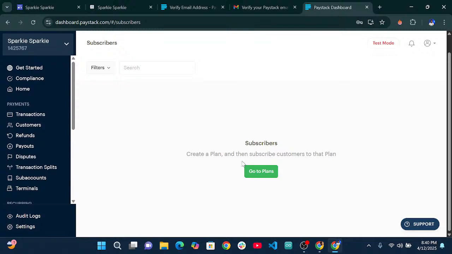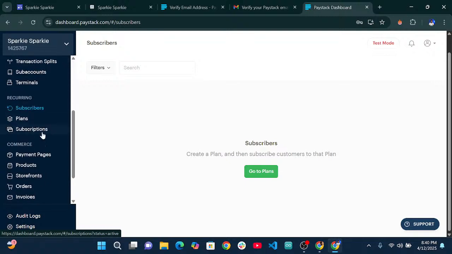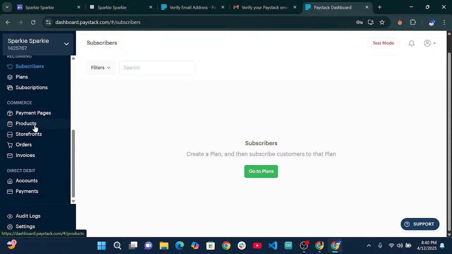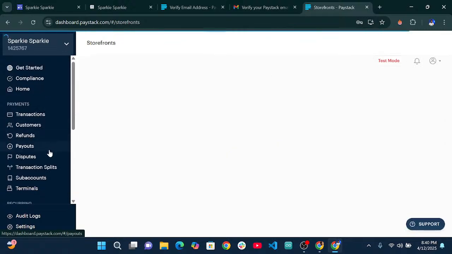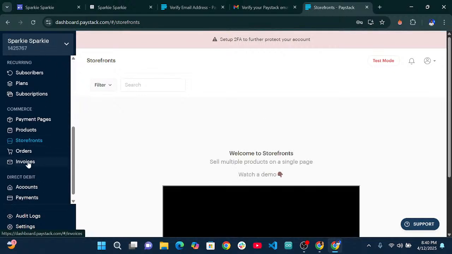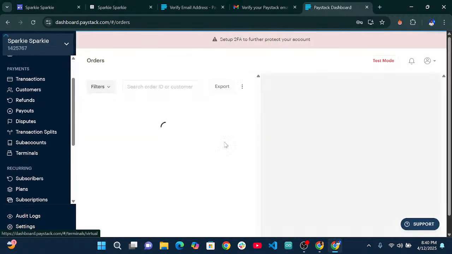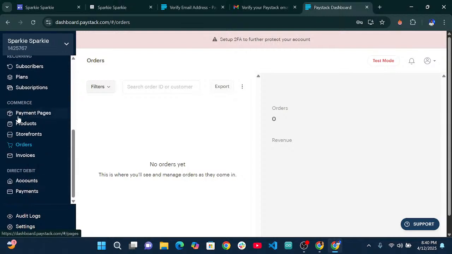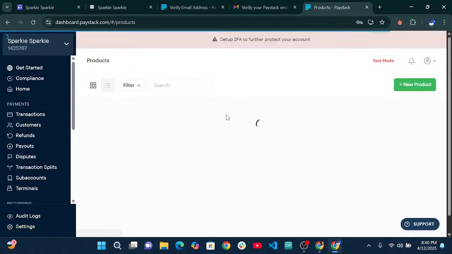You can create a plan that people can subscribe to, right? But where I want to focus is products. So you can also add your storefront and manage orders. You can do a lot with Paystack, but I'm just going to go to products.